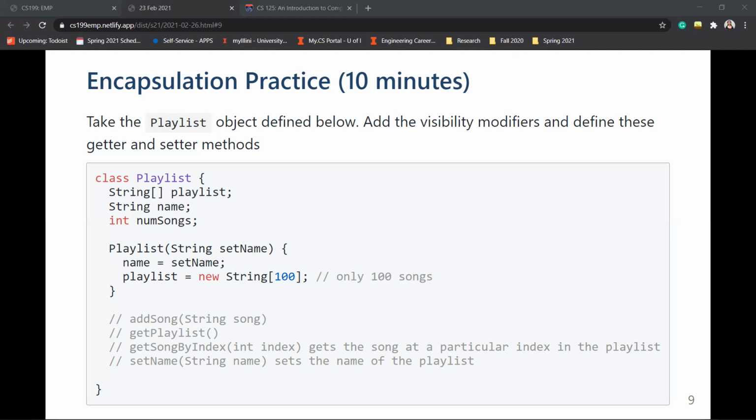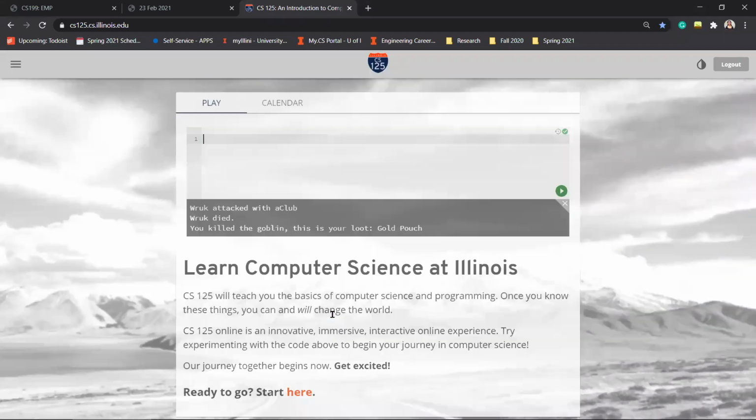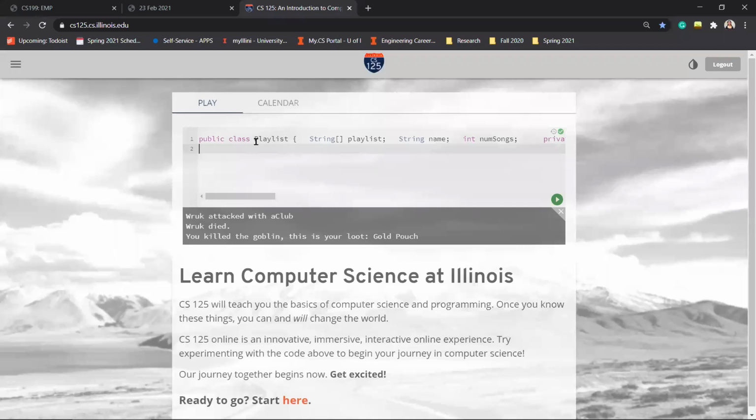Okay, let's review this section. So I looked at your code. I'm just going to copy and paste it here so I can actually see it better.